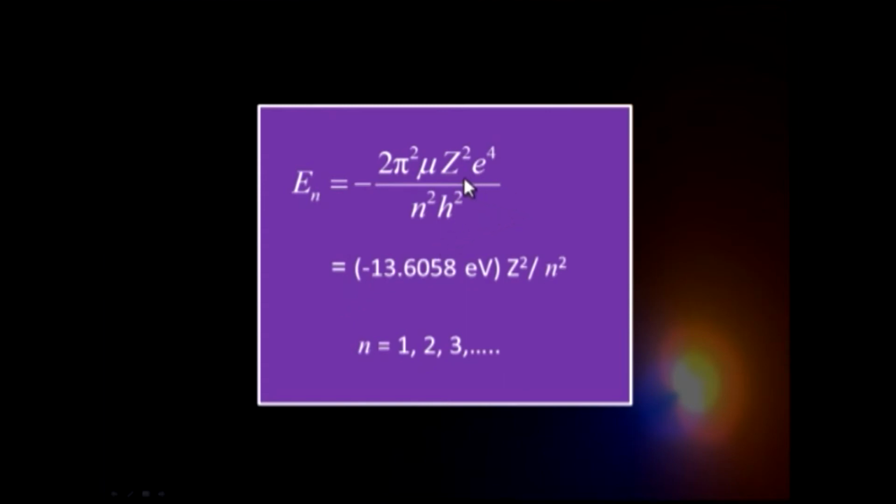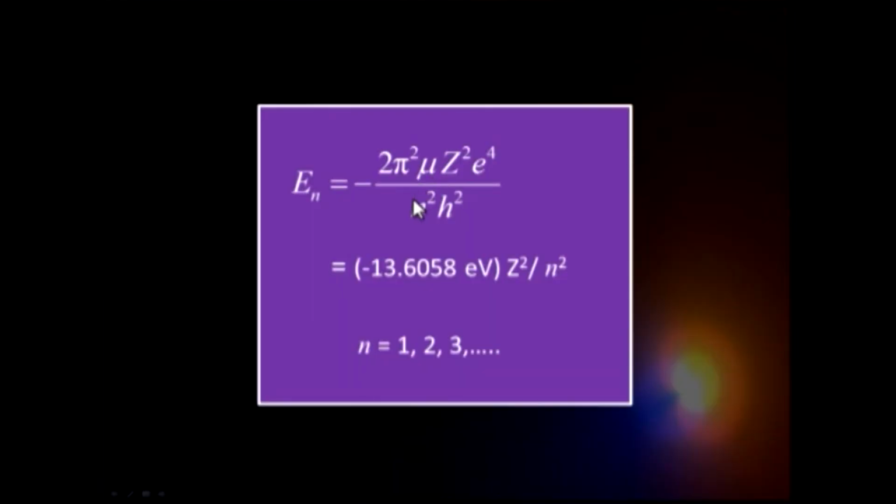If I take Z to be equal to 1 and n also to be equal to 1, that means I'm talking about hydrogen atom, and when I take n equal to 1, I'm talking about the ground state of hydrogen atom. When I do that, I find that En comes out to be minus 13.6058 electron volt, because this term becomes 1 now. What is the significance of this term? This term tells me that if in case of hydrogen atom, an electron comes from infinity to the 1s orbital, or the first level, or the ground state of hydrogen atom, that gives me a stability of about 13.6 electron volt.